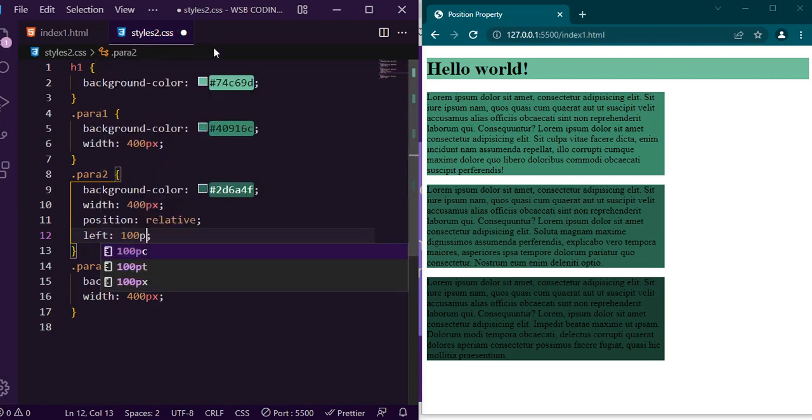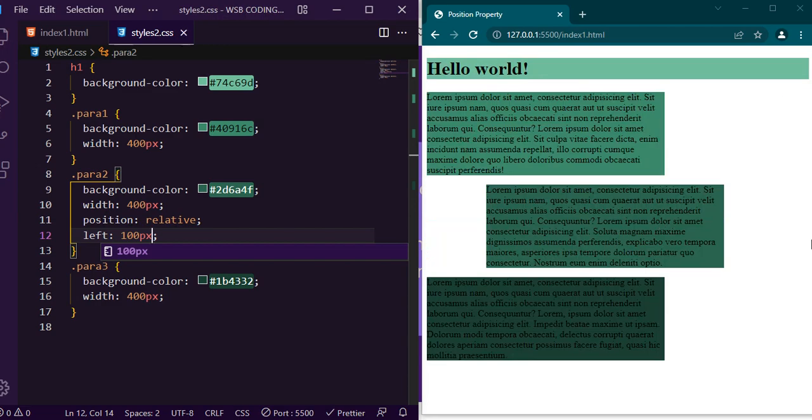What does this left 100 pixels mean? It pushes this paragraph element 100 pixels from the left of the previous position. So this paragraph will be pushed 100 pixels away to the right. Let's save it and see.